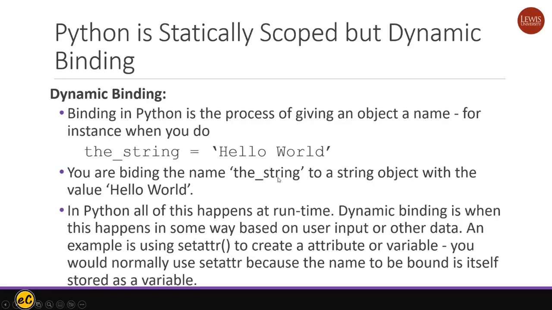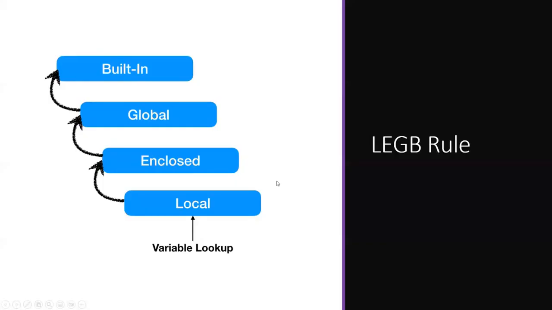Dynamic binding. Okay, this one. Namespace. So it's namespace. When we look at the scope, it has this LEGB rule. Okay, local, enclosure, global, and built-in. You look at its scope first at the local, and then enclosure, and then global, and then built-in. Okay.